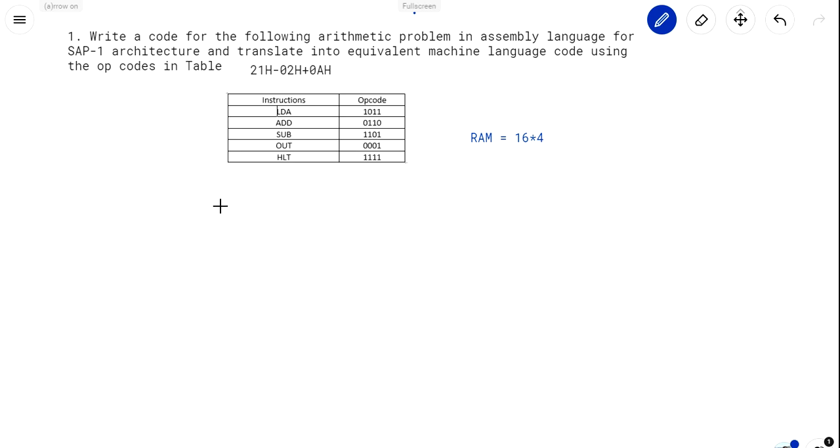So here I'm writing the total locations your RAM has. That means SAP-1 RAM has 0 to 15. That means 0 to F in hexadecimal. So 0, 1, 2, 3, 4, 5, 6, 7, 8, 9, AH, which is basically 10, BH, CH, DH, EH, and FH. So these are basically the addresses of RAM, which has 16 locations, and each one, here 0 means 4 bits of 0, 1 means 0001. So you know all of this.